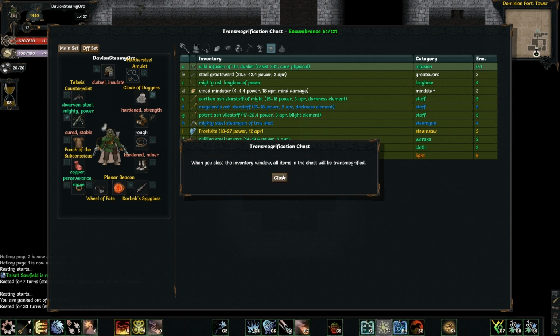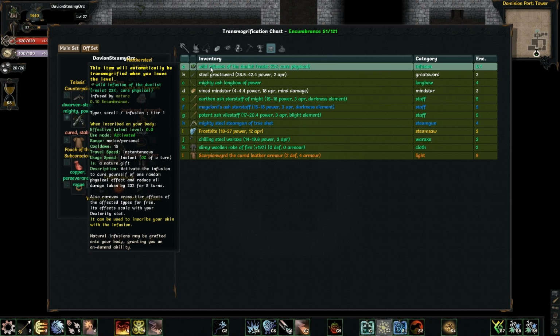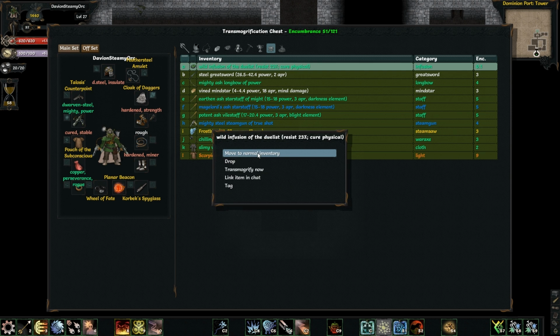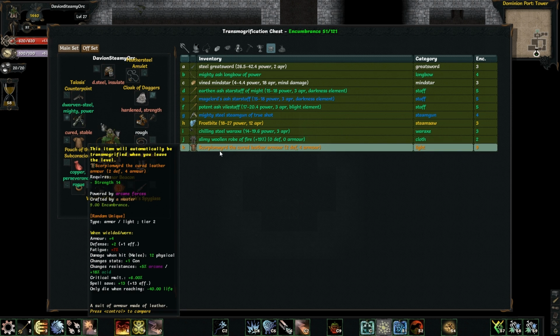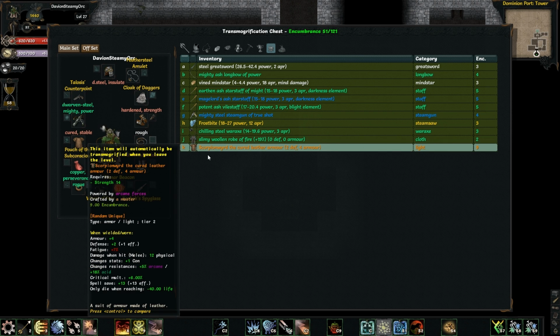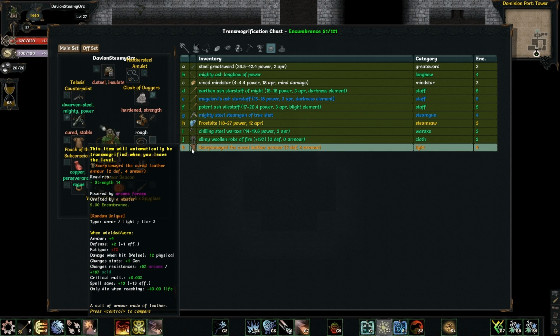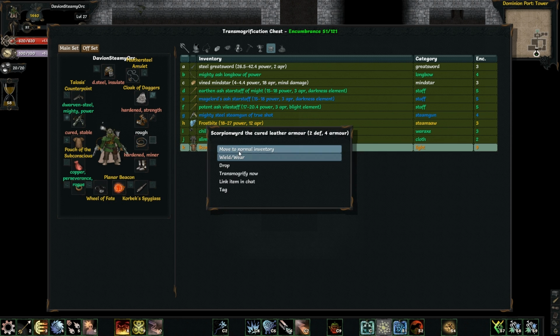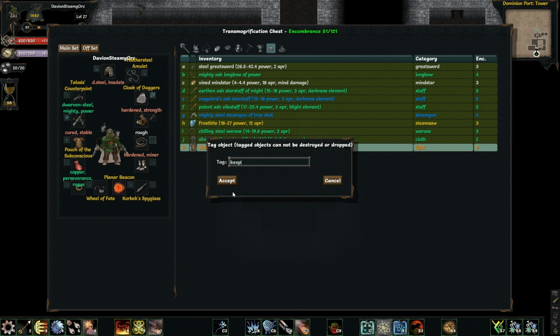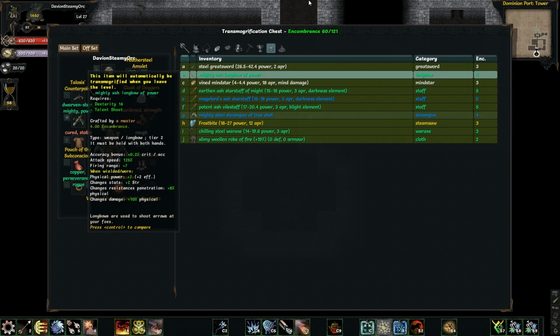Alright, so there's Frostbite, that's apparently a steam thing. There's a Wild Infusion of Duelist. It's got a fairly, it might be interesting to use. We'll maybe keep that. There's some Cure Lair Armor. Eh, whatever. It looks nice. I kind of like the idea of having the ability to see humans and orcs, though. That's kind of useful. We'll keep that. And just get rid of the other stuff.